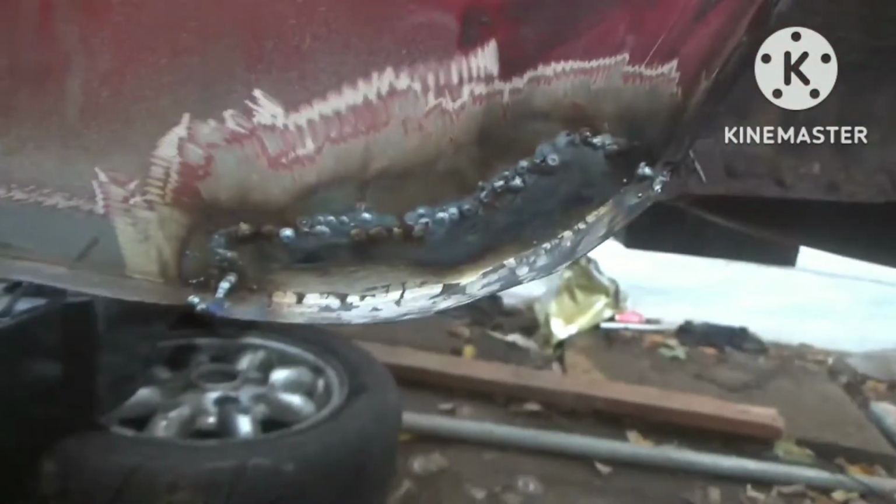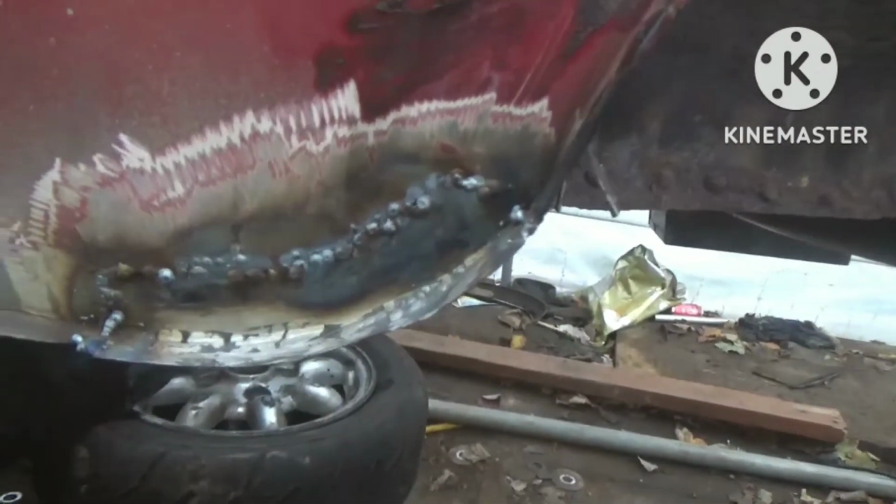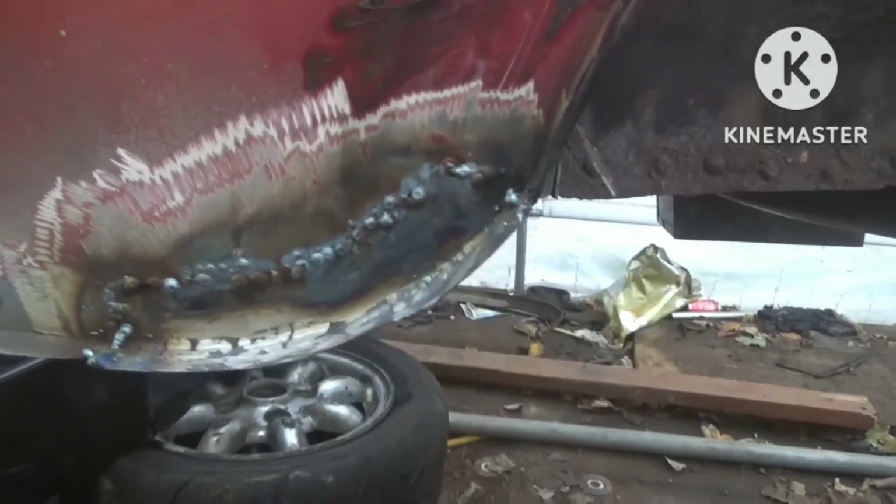So that's the panel in, guys. So just be ground back now. All sitting nice and level, there's no distortion. Obviously with a small plate like this, you're unlikely to get distortion, but it's something you need to be careful of, obviously, so you don't want to be using bucket loads of filler.